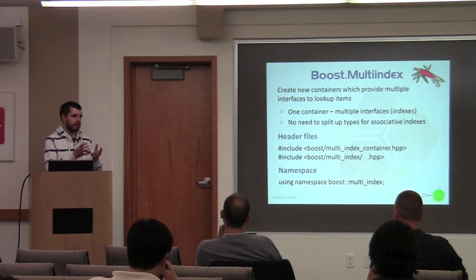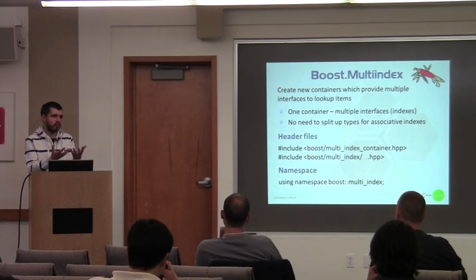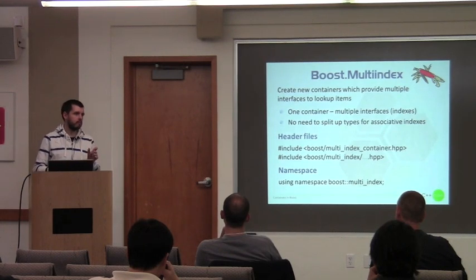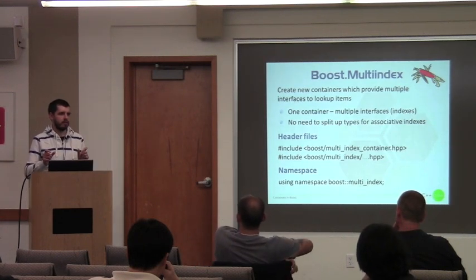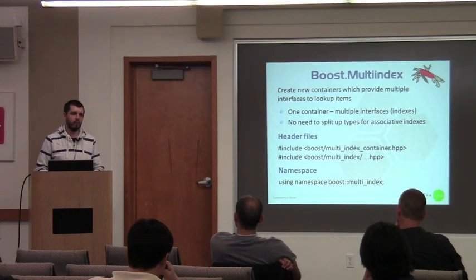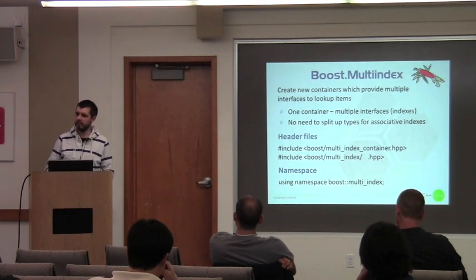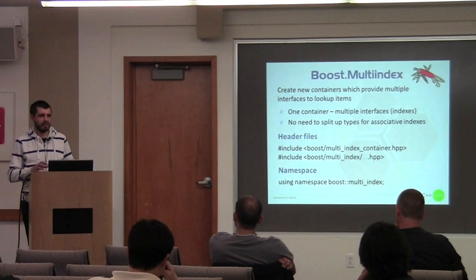But maybe you have an application where sometimes you want to look at your elements as a sorted sequence, and sometimes you want to look at the elements as a sequence where you control in which order they are. And at this point, you could take a list and a set from the standard library, and then put a copy of the elements into both containers, and then make sure that you always synchronize the containers. So when you remove an element from one container, you also remove it from the other container. When you insert an element in one container, you insert it into the other container. So that is a lot of work, can go easily wrong, and it's also not very expressive if you look at the C++ code.